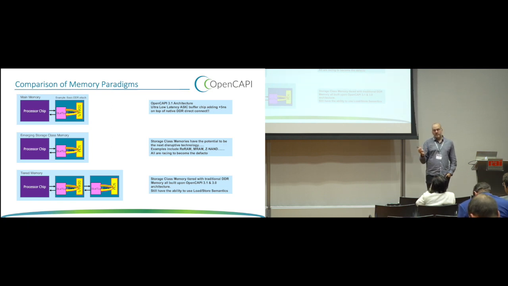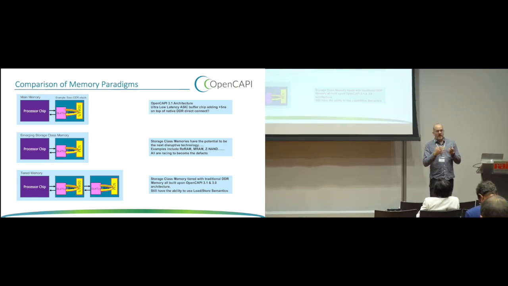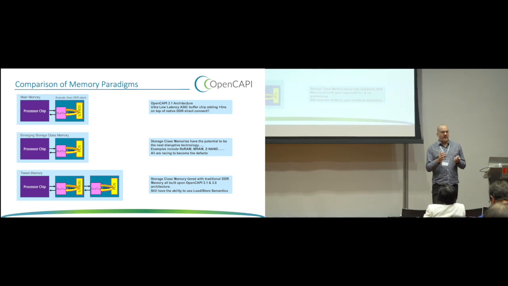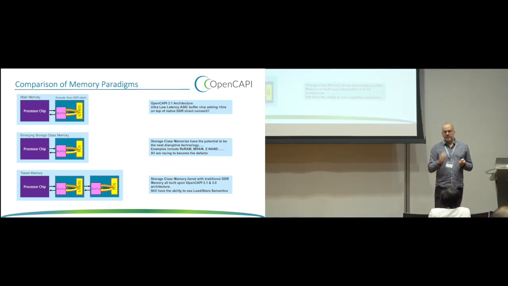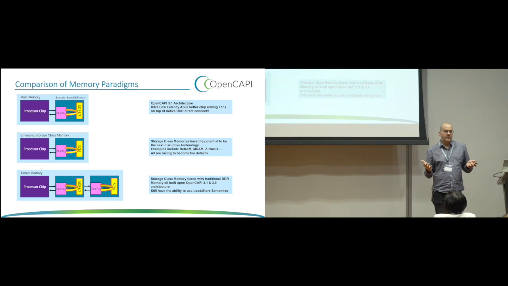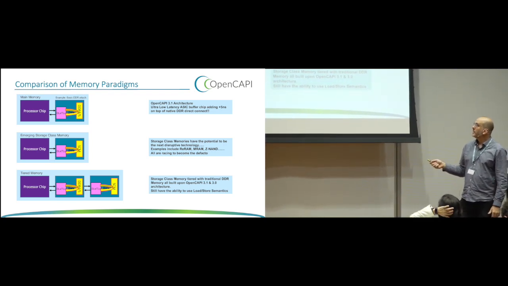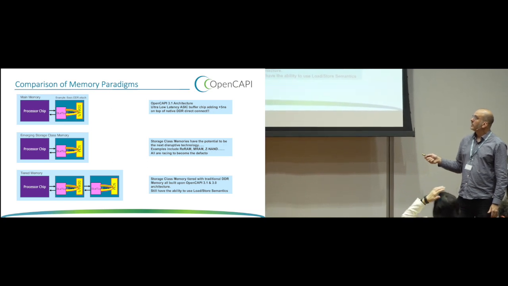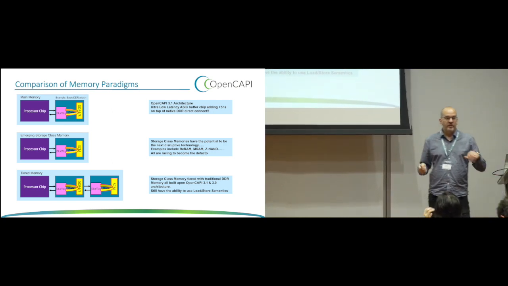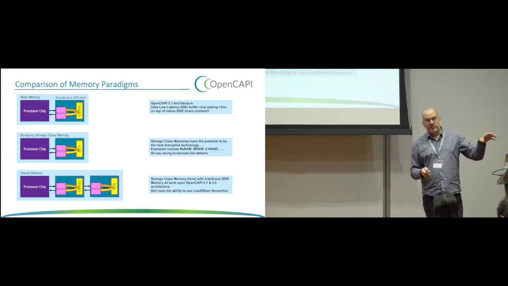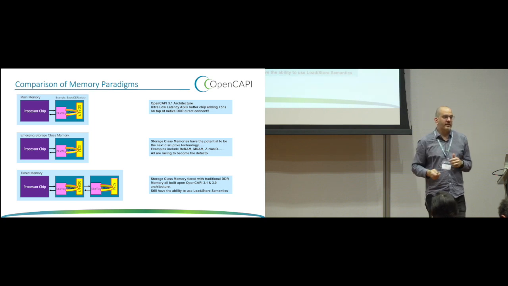So when you do a write to DDR, you just shove the bits across and then you assume it completed, which is a bit of a problem when you're looking at power failure transitions. If your box power goes out and you're in the middle of doing a DDR write, did it complete or did it not complete, right? You don't really know. So what we can do here with OpenCAPI is the controller can say, oh, this write completed. That can then let the fence and the CPU say, yes, software, the write did definitely complete.